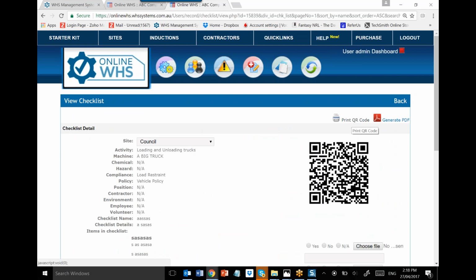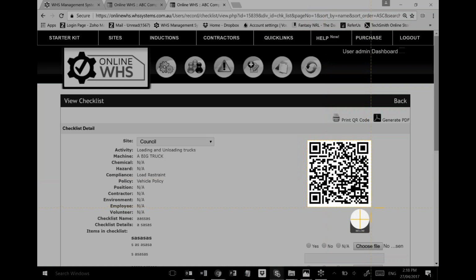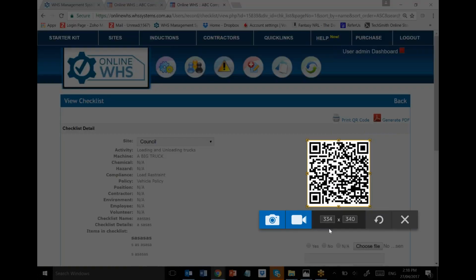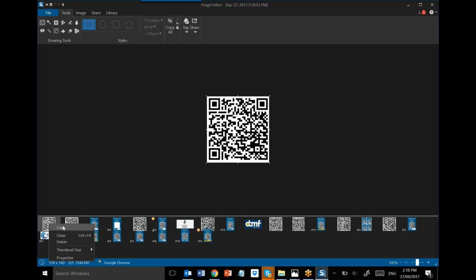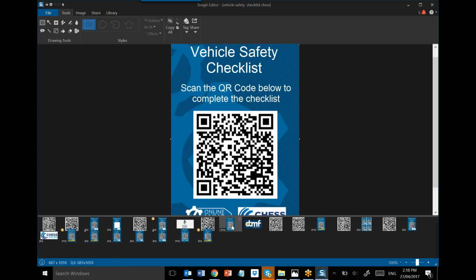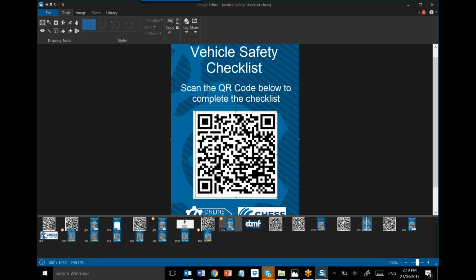So if I go back to that checklist now, I could print out this QR code here, but it's much better for you to just scan it with a snippet tool, and then basically copy that, go to your checklist one, paste it in as a checklist, and you could actually change the name of that checklist, because I've actually got a blank template where you can put all the different checklist names.